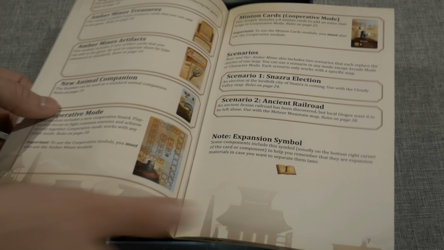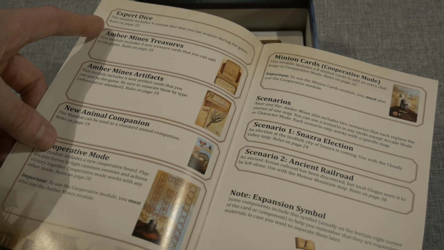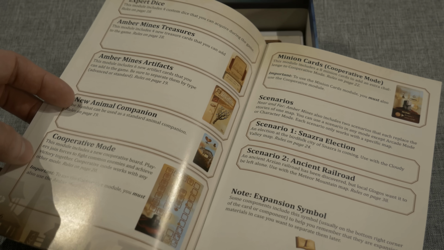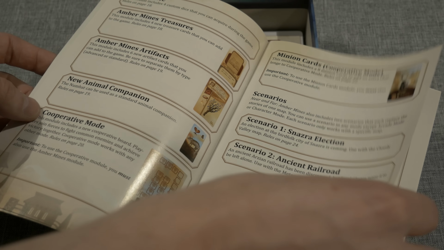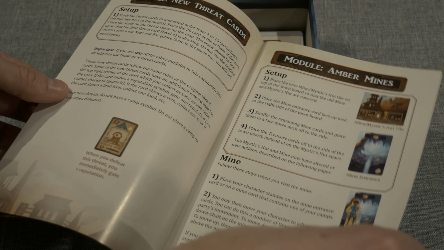There's also something really interesting that I noticed when I looked at the back of the box, that some dice are actually included in this one as well. You've got animal companions, the cooperative mode, which is super important. It's something I'm really focused on. Minion cards for that cooperative mode. And then of course we start moving into modules, and you can add these modules in as you so choose. So that's what's pretty cool about it.